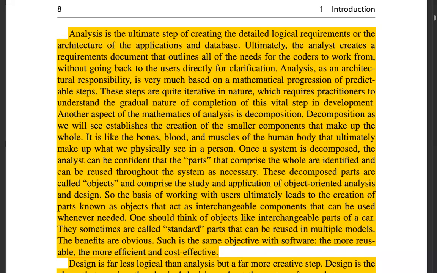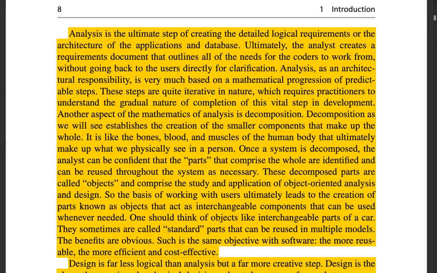So decomposition, as you can see, establishes the creation of smaller components that make up the whole. So we tend to divide the whole process into smaller components of subphases, and this can make things easy to understand for the designers or programmers, and in the long run, it can benefit them.